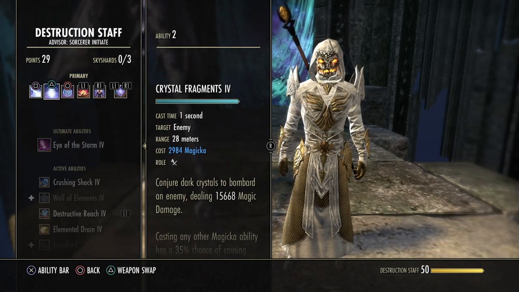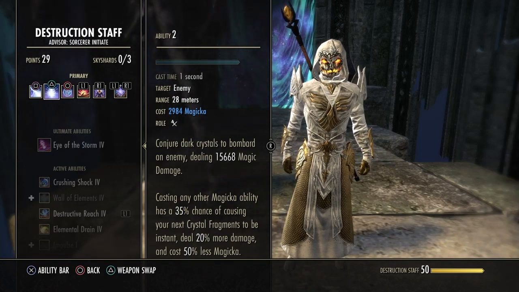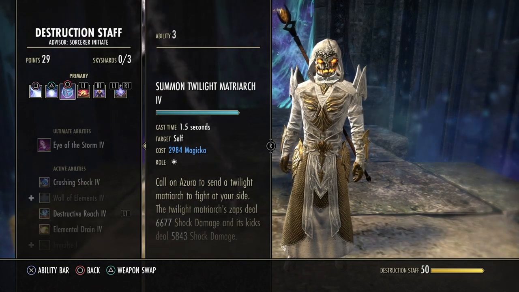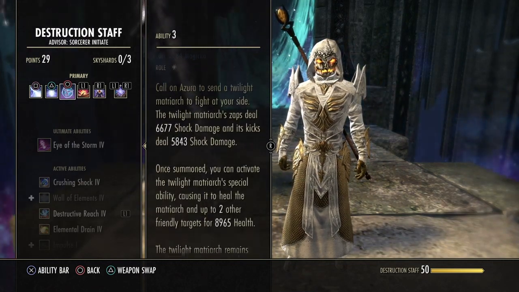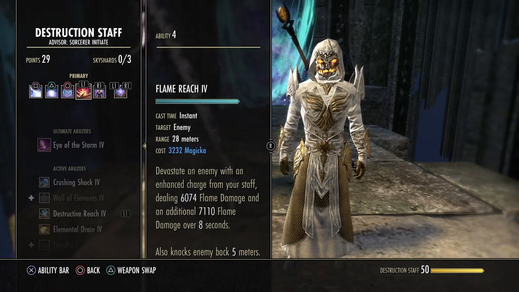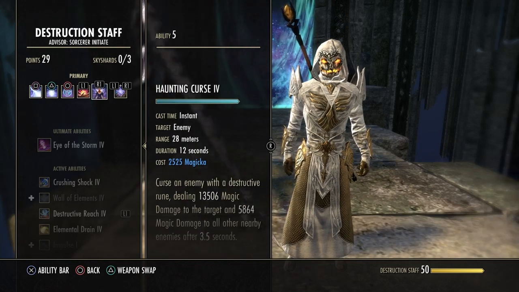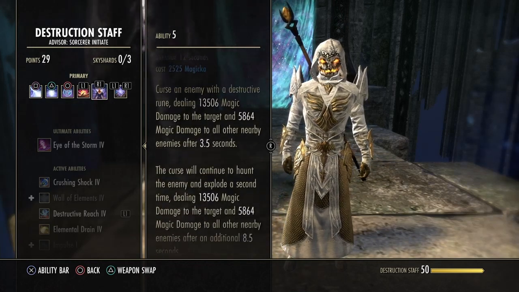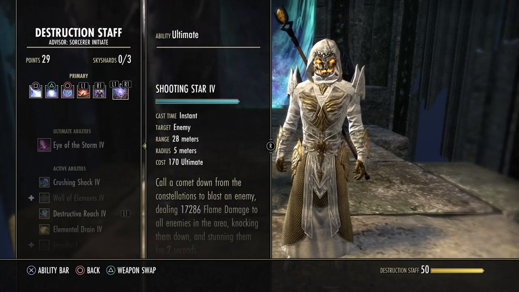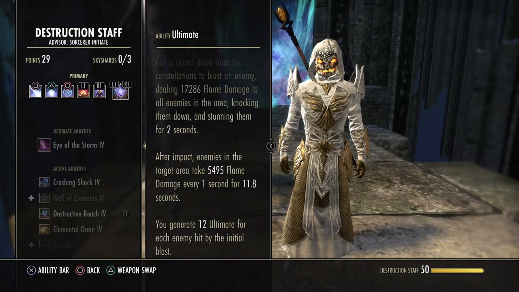We are running Crystal Frag. Basically, we throw this out when we get the proc. Of course, our Twilight will be our pet of choice that we'll be double barring and also using as our heal. Flame Reach for our knockback. Haunting Curse to get the double proc. Shooting Star for our ultimate, so we can gen it back as fast as possible.